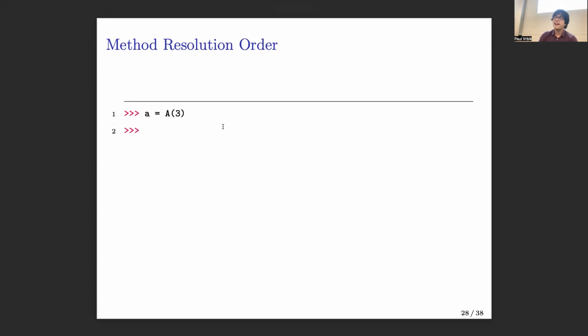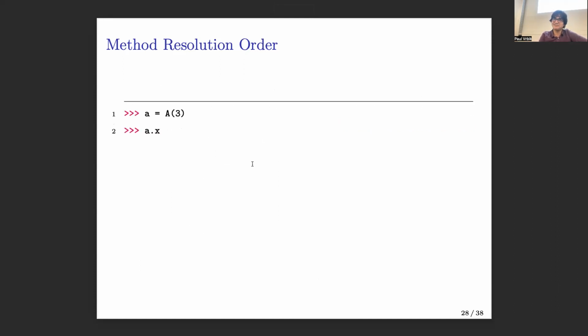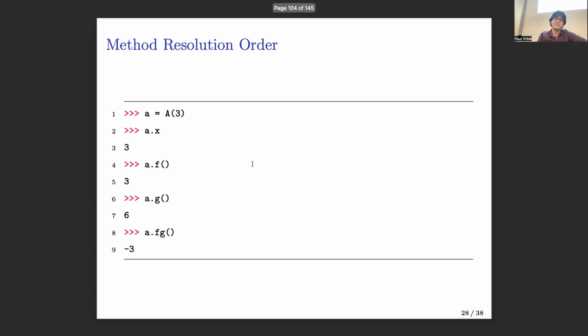I'm going to instantiate an A object, call that A. What is A.x? These are slow balls today. Yeah, it's nice for me to have a coffee break. Do we need to go back? We're initializing with exactly one variable. It goes to self.x. So what is A.x? 3. What's A.f? 3 again. A.g? 6. And the difference between the last two things. -3. Okay, so that was pretty easy.